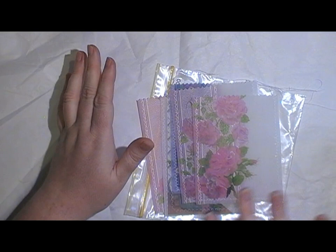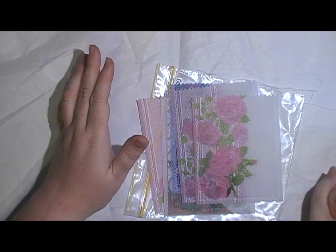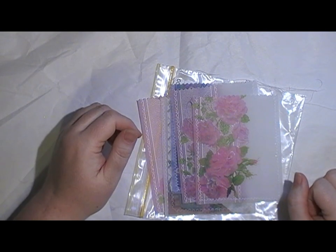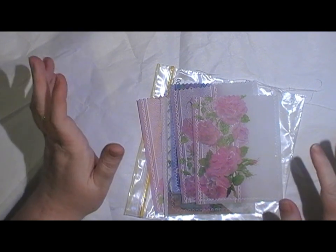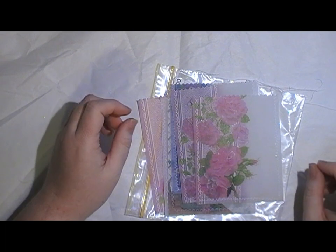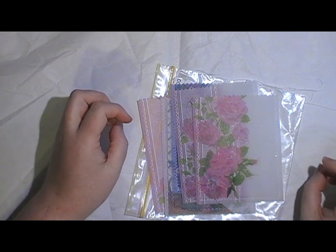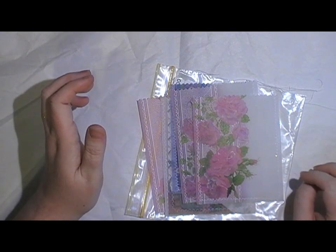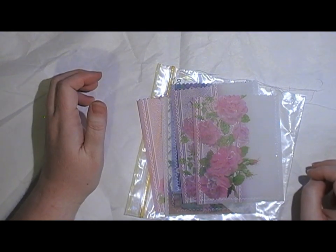So I've loaded a load of hand-sewn things into our Zibbet store. I will not go through every one in this video. There are loads. Some I've only got one pack of, some I've got lots, just depending on how many materials I have. And some of these things I can remake again, some of them I can't. So if you see something you like, better grab it sooner rather than later.